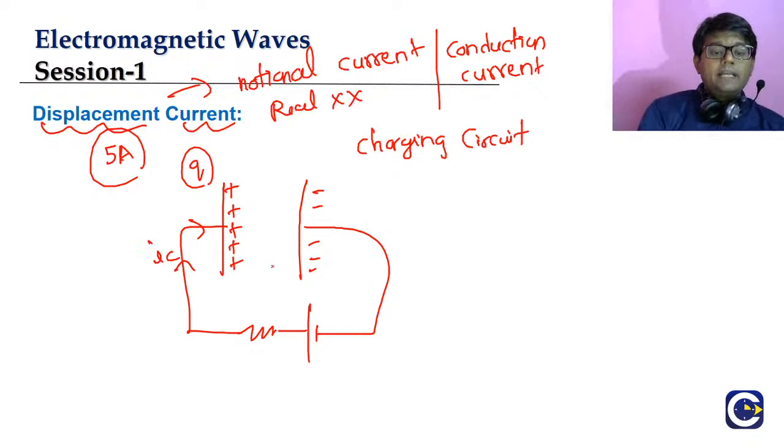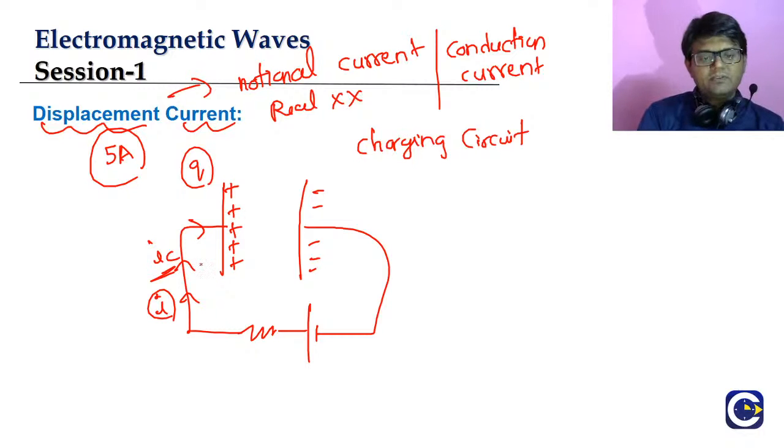In the circuit, there will be a current. As I said, from now onwards, we will start calling it conduction current. You can see, even I am using this notation IC. Some textbooks will call it just I or IC. IC represents conduction current.